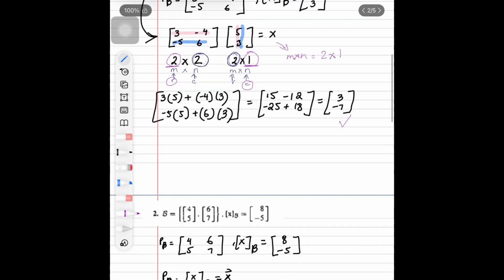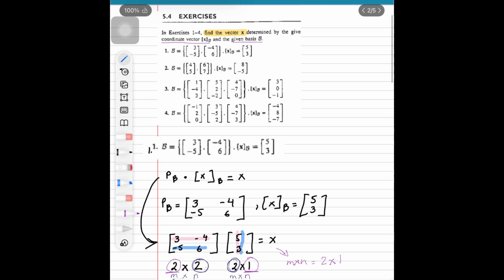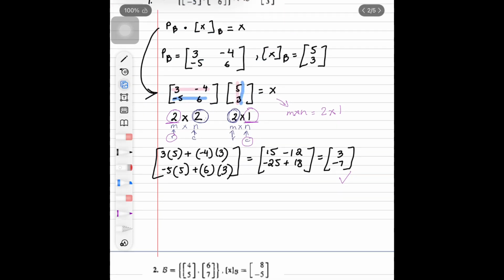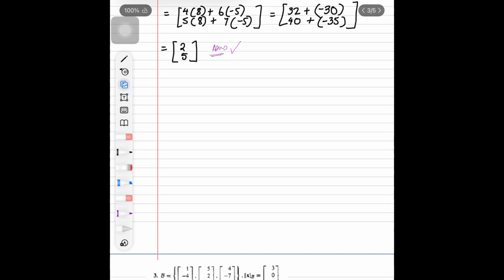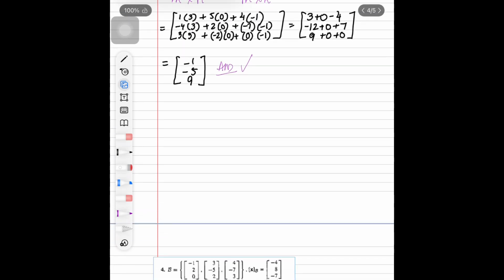Let's move on to the last one, just in case you guys need help with that one. The book does not really have a solution at the back for even problems, so I'm trying to do that more rather than just odd ones.